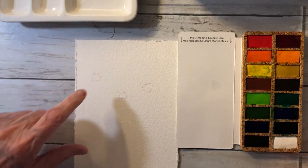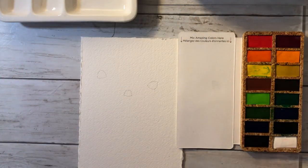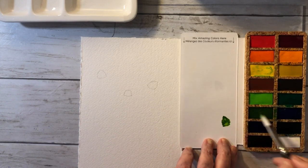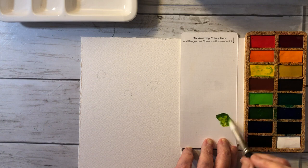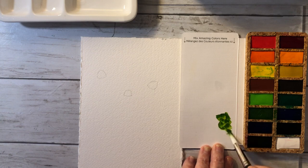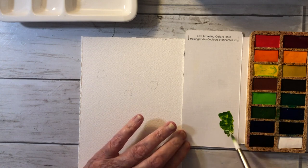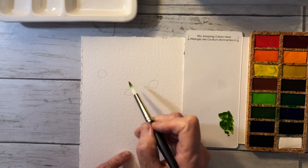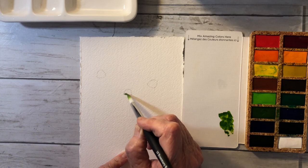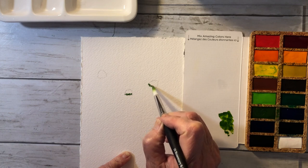Okay, let's get started. So I'm gonna do three cone flowers. I've got my brush wet, and I wanna put a green in there. And there's this olive green here. And I'm adding, my brush is wet, so I've still got some way to thin this out a little bit. So I think we're good. So I'm gonna put it right at the end of my, I call them gum drops, of my cone flower.